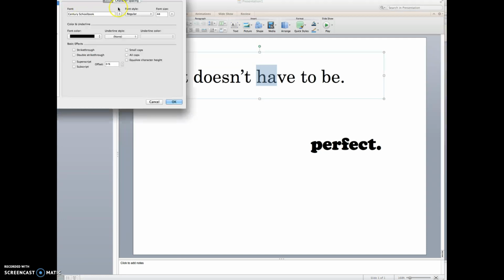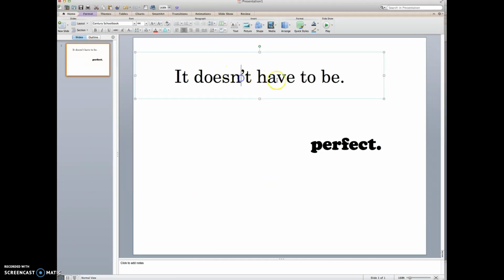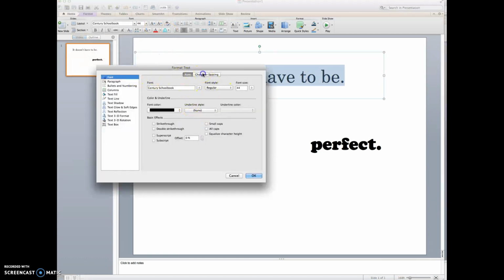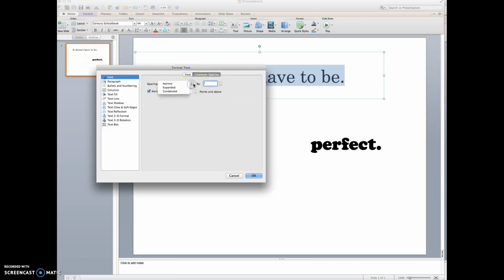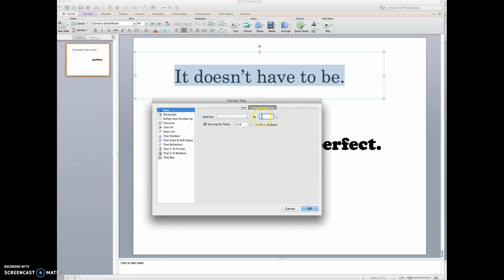And I'm going to go to Font, and I'm going to go to Character Spacing, and I'm going to condense it. And let's just have a look. Okay, so let's see. I don't know that it condensed all of it. So Format, Font, and Character Spacing, Condensed. Notice that it didn't show anything here. That means that it wasn't applied to the whole selected set that I have. That's saying it's got probably two different values set to it. So I'm going to say condensed. Makes it a little bit tighter.